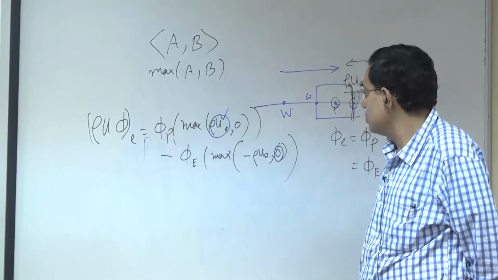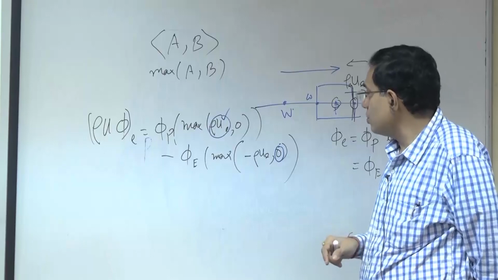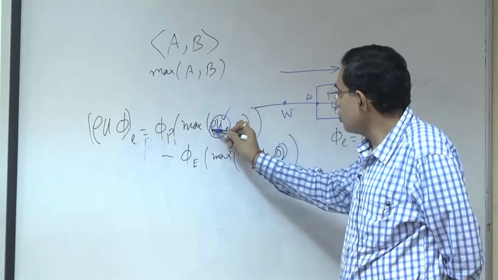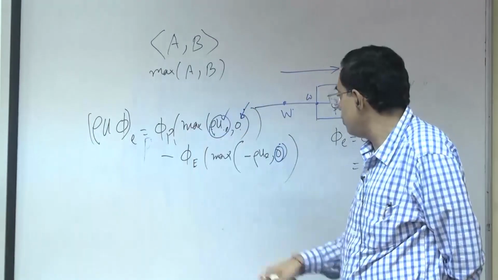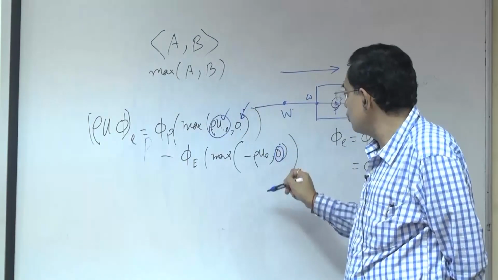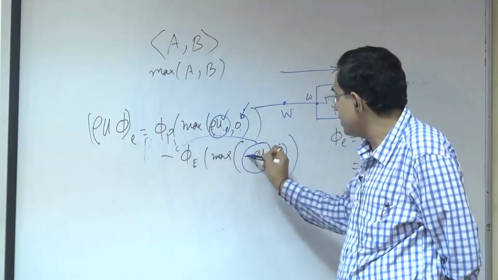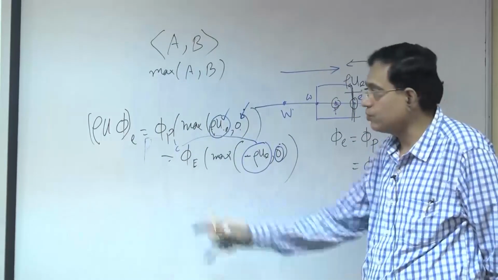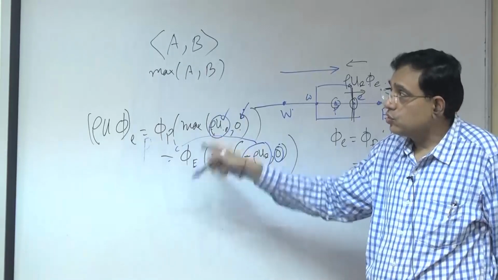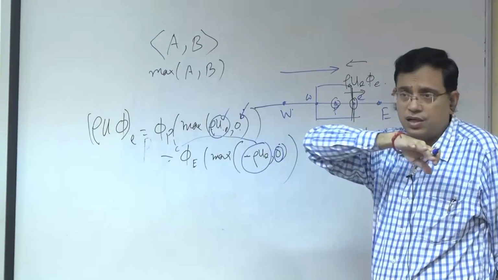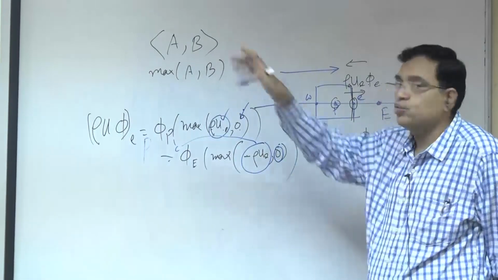On the other hand, if you have u e less than 0, then out of rho u e and 0, 0 will be the maximum, so that this term will be 0. Then out of these two, if u e is negative, this will be greater, so that will be returned and this minus will make it plus. So, phi small e will be phi capital E. Okay. So, that is nothing but a very neat coding way of combining these two together in the form of one statement.